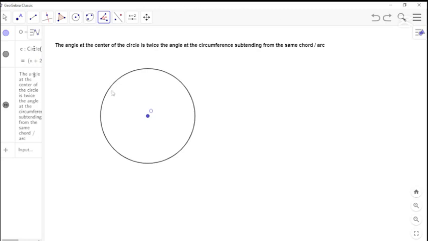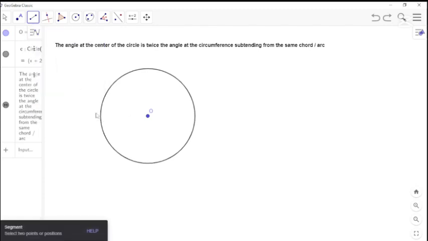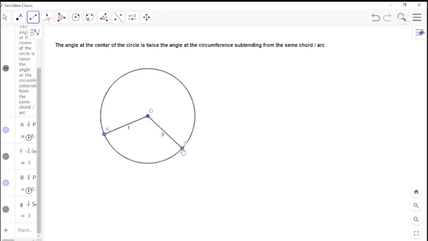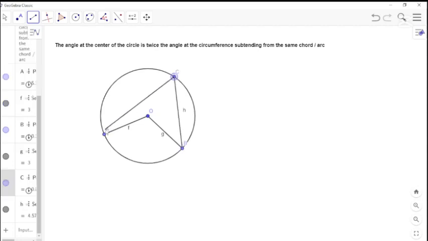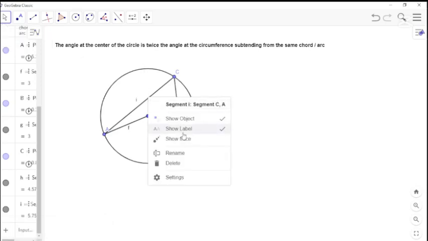So we have our circle with the center O. So let's select from the line segment and select segment. Okay, so I don't need the labels here. So I right click on the line.